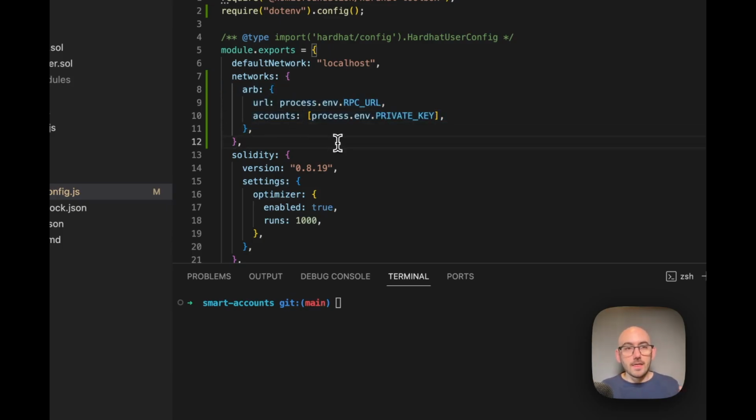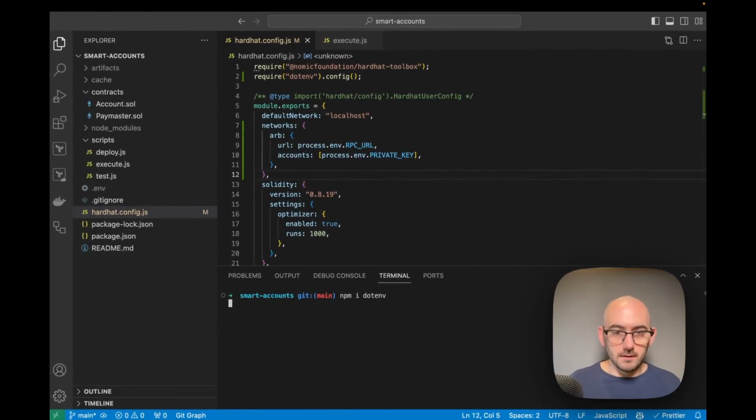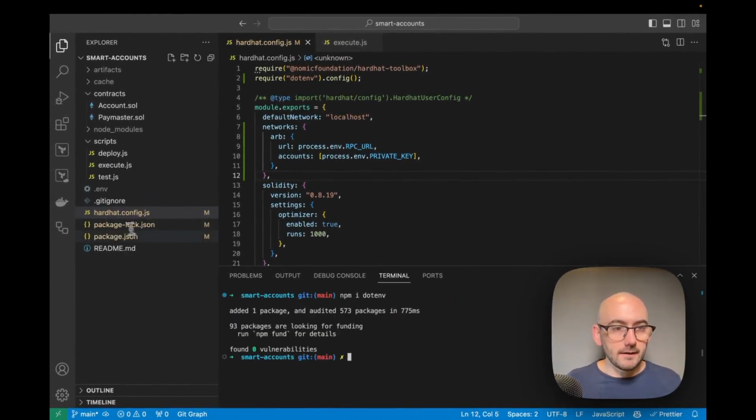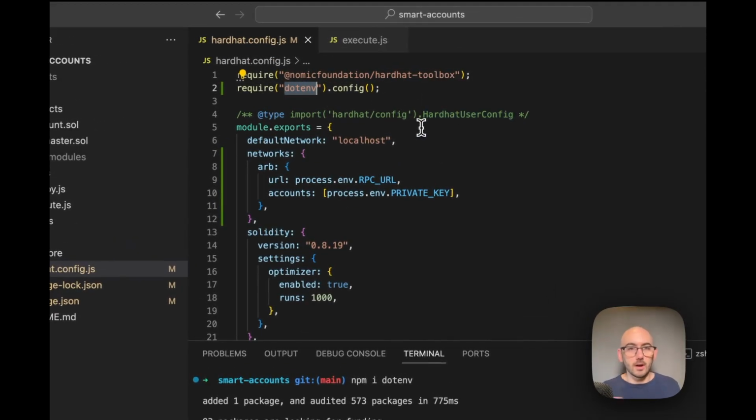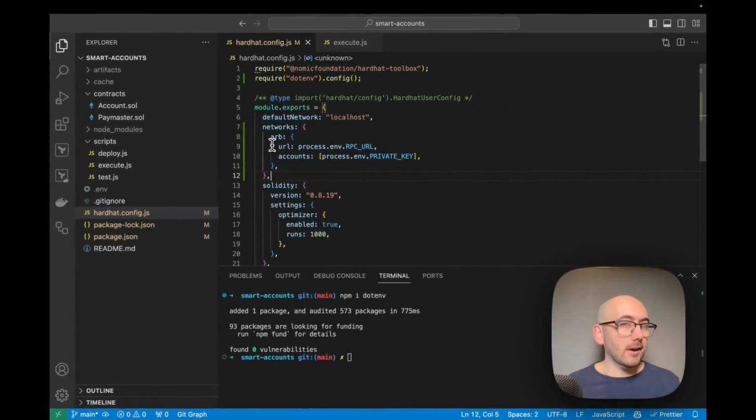So there is something that I want to do before we get to that point, but in the meantime, just for the sake of completeness here, I'm going to install dotenv. So that's going to change my package.json. You'll have to do that as well if you want to use this node module for loading our .env variables. So now we're ready to be able to interact with the Arbitrum network. But for the moment, I want to change one thing about our account and our account factory in order to make it compliant with bundlers.